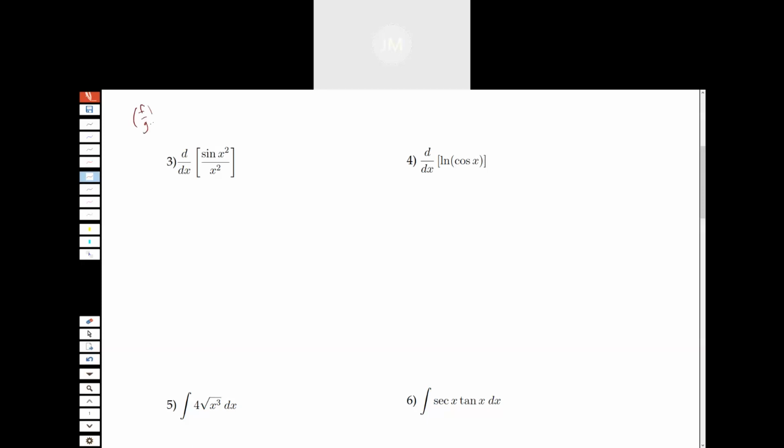I have two divided functions, and I'm differentiating them. We're going to get a quotient, and the numerator looks a lot like the product rule, f prime g, f g prime, except that it's separated by a minus instead of a plus. And then all of that is over g squared. Okay, so we're going to use the quotient rule.